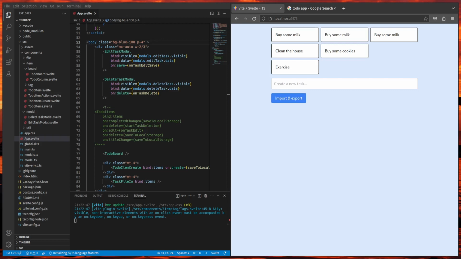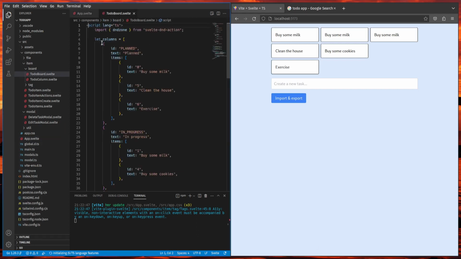So we're actually going to get the same functionality like we had before with the to-do items component, where we can edit tasks, we can remove tasks, and we can do things with the task, and they will also persist. But currently we just have some dummy data to demonstrate how powerful Svelte DND action is. But what is this to-do application if we can't have some real data and save that data? So that is something we're going to be looking at today.